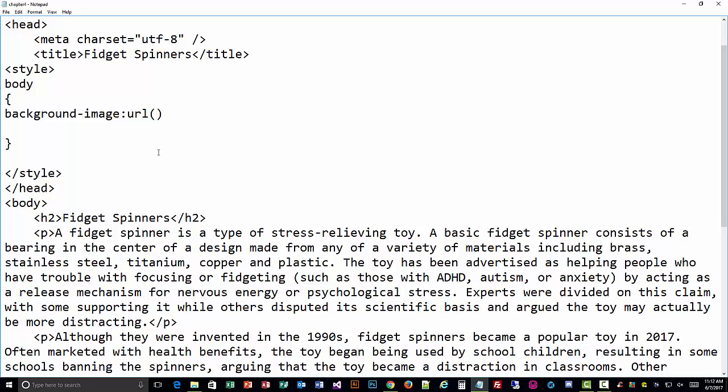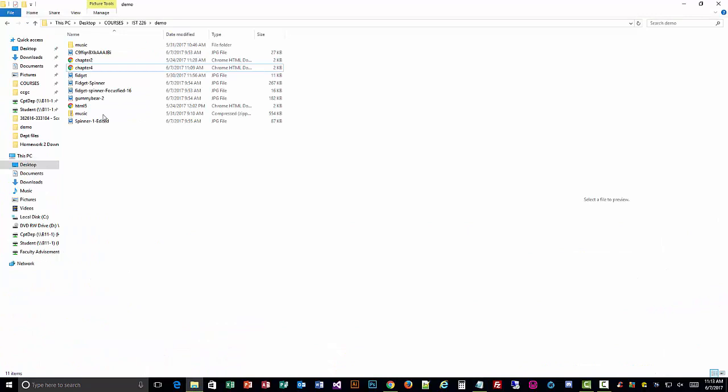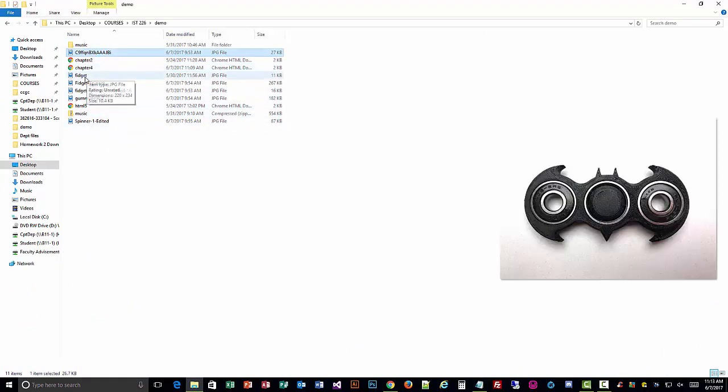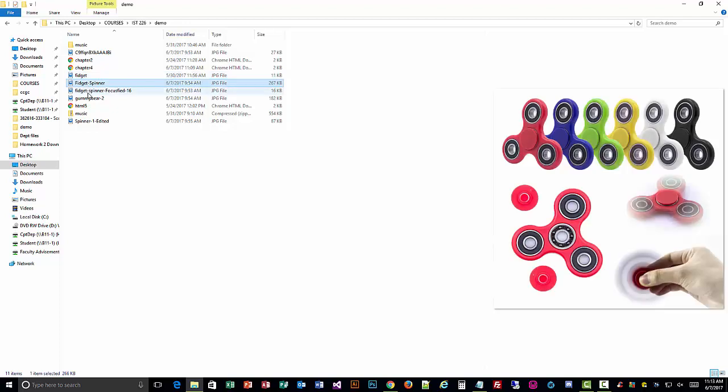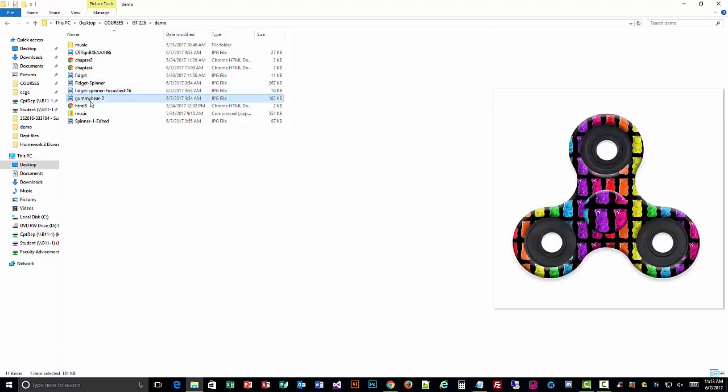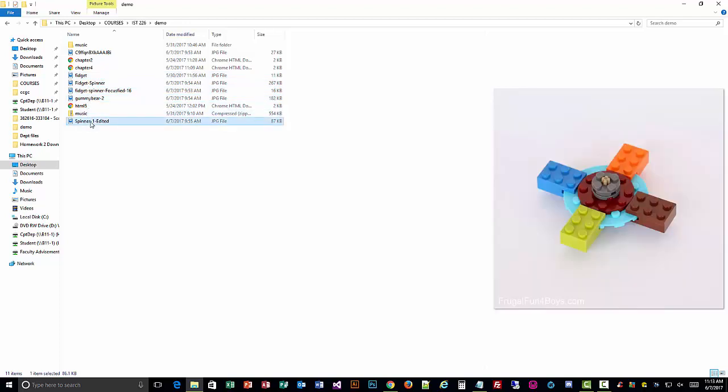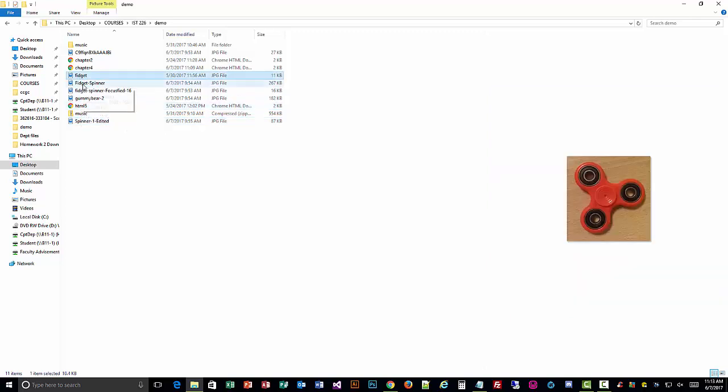So I'm going to go back to my folder here and see what image I'm going to use. These are all the images that you guys downloaded from the D12, and I'll probably end up using this one.